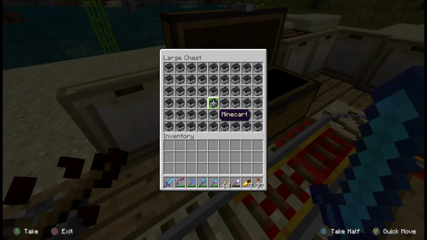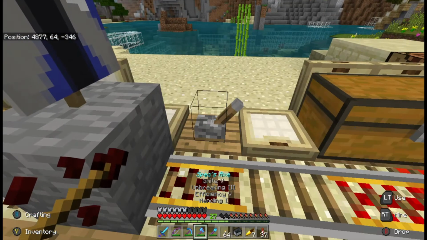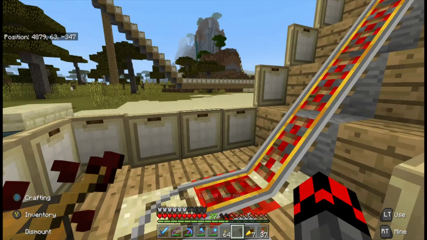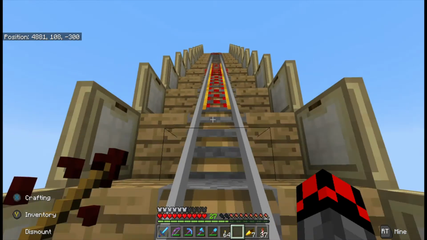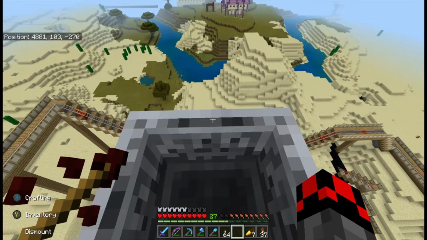So let's grab a minecart here. Put the shovel right there. Turn this off so it doesn't run off without me. And off the roller coaster we go. Nice big hill going up. I like the detail with the trapdoors and all that. And we fall.